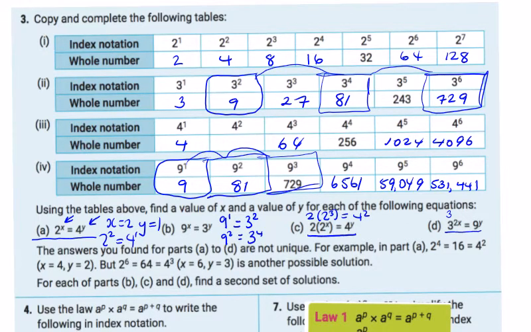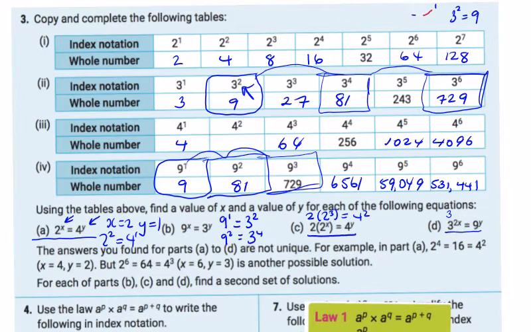So do the first one's work. 3 to the power of twice 1, I'll just do it up the top here, equals 9 to the power of 1. So here we have 3 to the power of 2. So we can see that that does work. 3 squared is equal to 9. So x is 1 and y is 1 there.